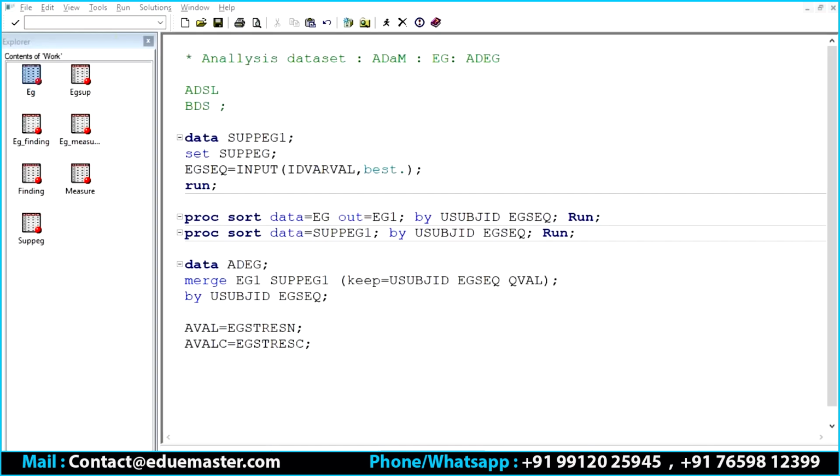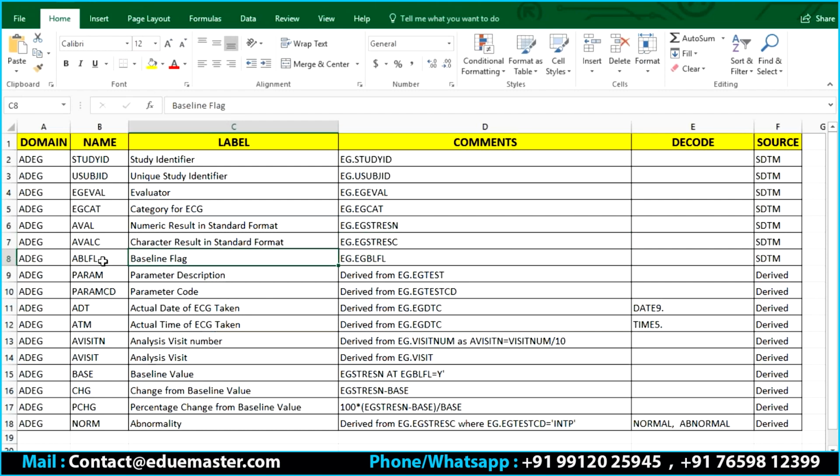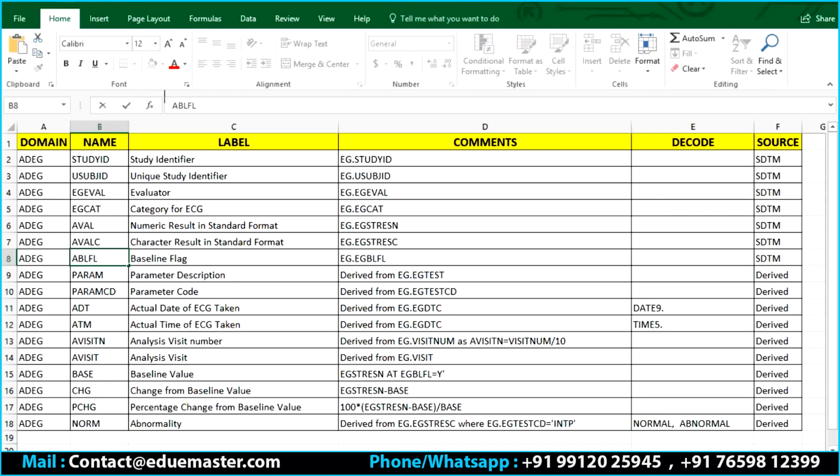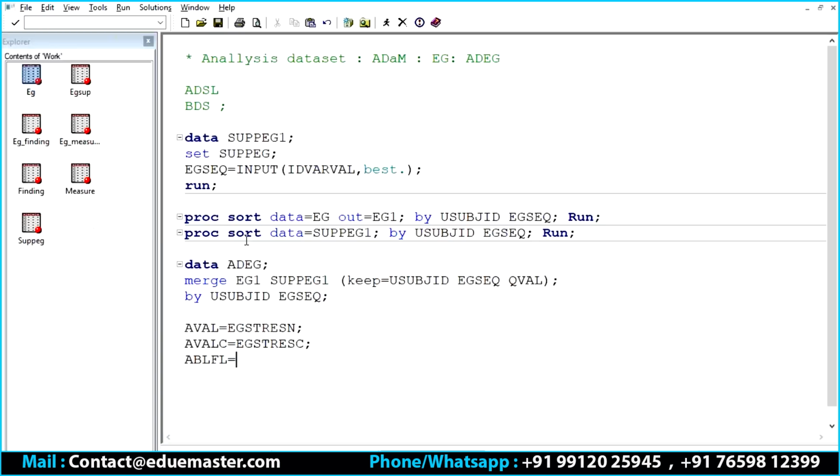Okay, eval equals. So directly they have given, no? So take the value directly. ABLFL equals to EGBLFL. Okay.